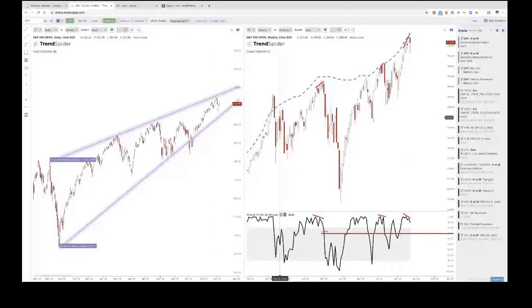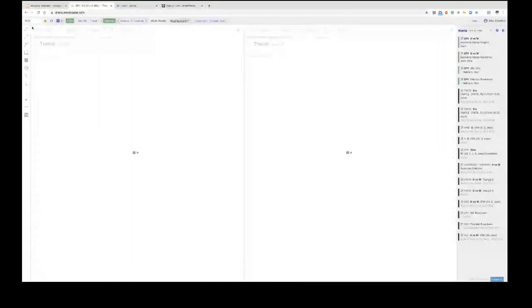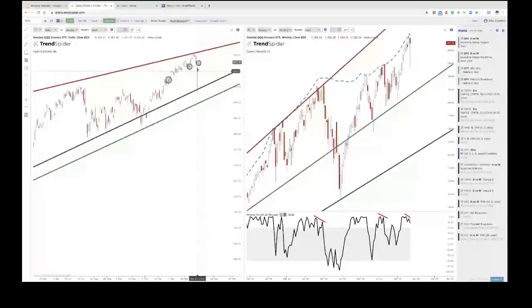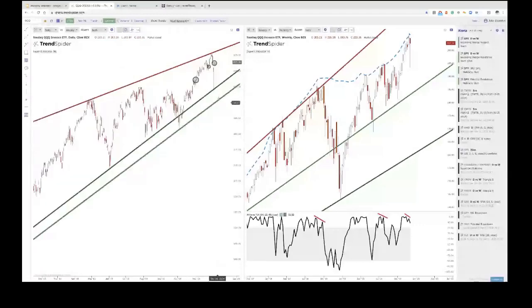The Qs have been quite interesting here, especially considering the size of this wick from the other day. But it's the same thing. It literally respected that ascending wedge support perfectly, and you can see that here. I clearly wasn't watching the market enough. The wick is showing up on all platforms, but it seems absolutely crazy that this happened 3 days ago. Anyways, you can see how perfectly we bounced right back up to the middle of this wedge, and now we're trying to figure out what's going on here.